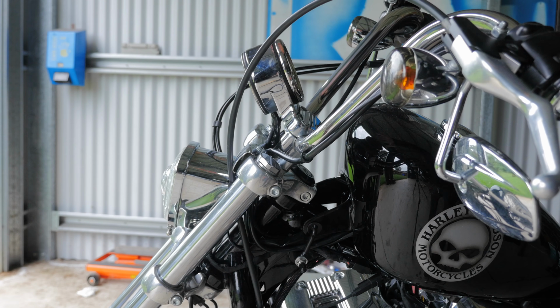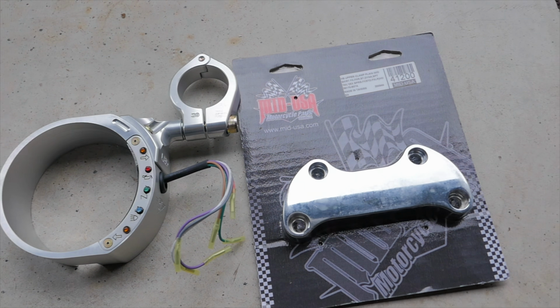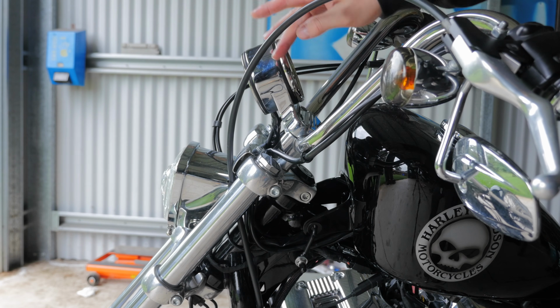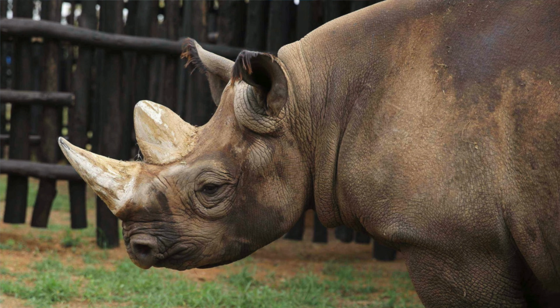So we're back in the shed, and in this one I'm going to be relocating my gauge onto my forks using the Joker machine gauge relocation mount. The reason why I want to relocate this is because I really hate the side profile, and I don't know why, but my brain sees it as looking like a big old rhino horn on there.